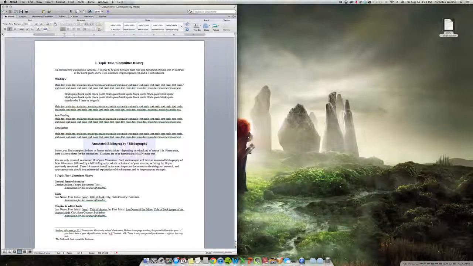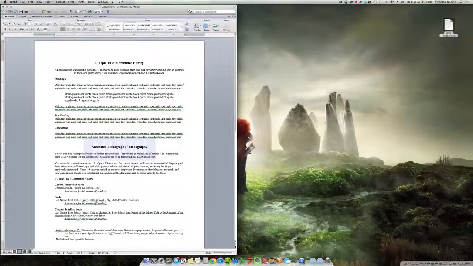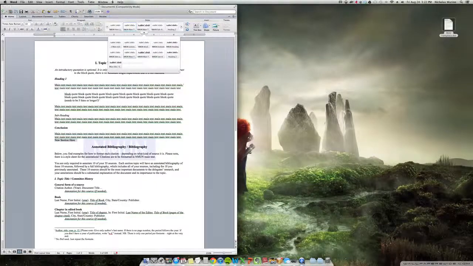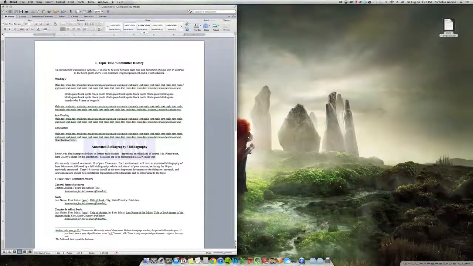So if you need to do a new section, instead of doing it by hand by highlighting it, doing bold, italic, and all that, just leave it as is and change the style to NMUN heading.